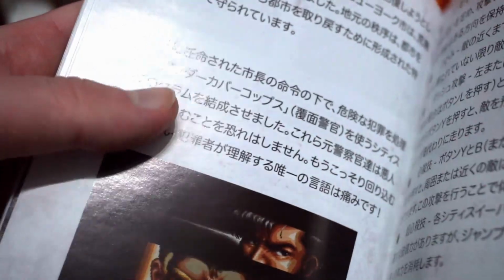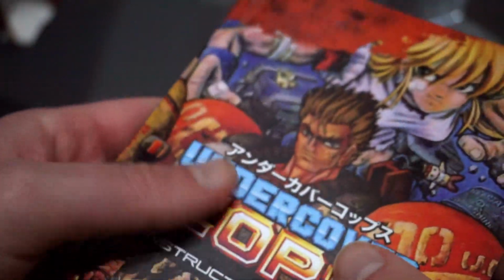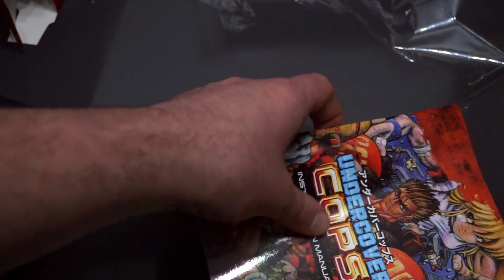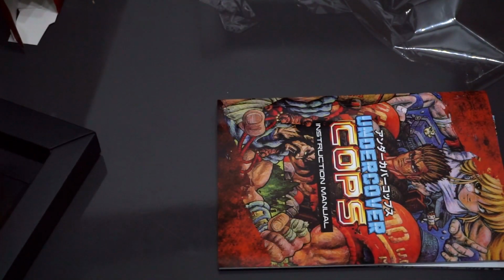Anyway, that's the manual, and it comes in English and Japanese. Quite a beefy little volume, that. I like it a lot. And I mean, if you look closely, there is a bit of artifacting on the print, but it's not as noticeable on this. Probably because it's not as big. And here we are. This is the game itself in a little cellophane bag. So much plastic. I don't think we needed this.